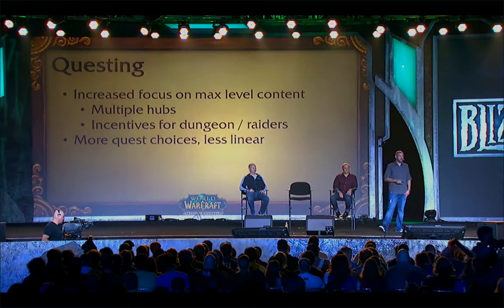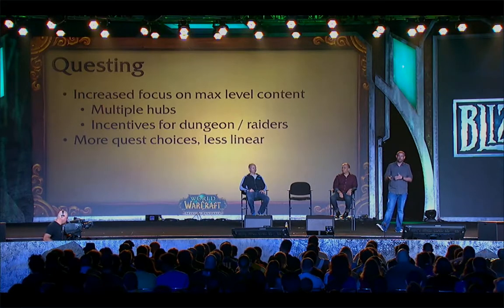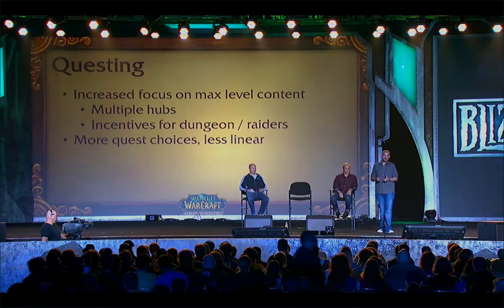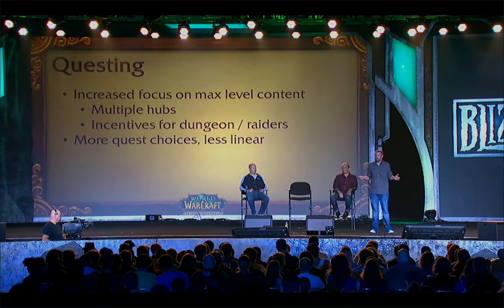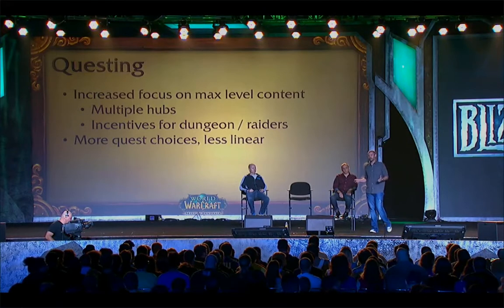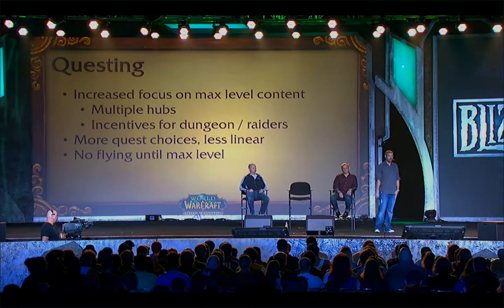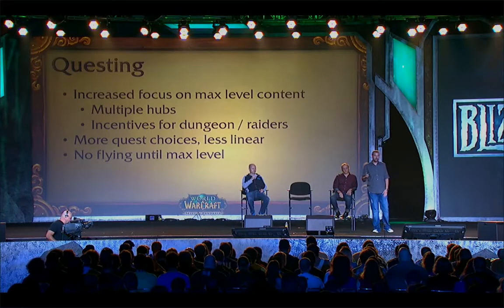So like I was talking about a little earlier with Valley of the Four Winds, we're really looking to make the quests feel less linear. So not the fact that they're always going to feel completely different, but the fact that we give you some choices. So when you come back and you go through a zone, you can do it in a little bit of a different level. Same thing with flying from max level.